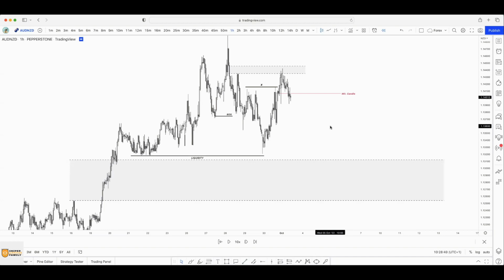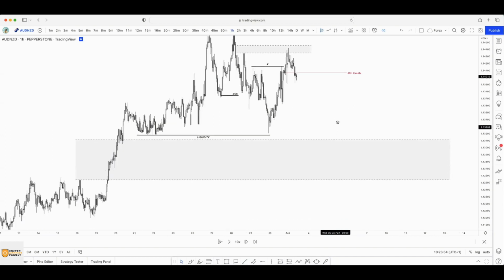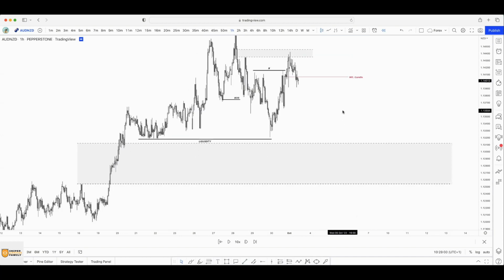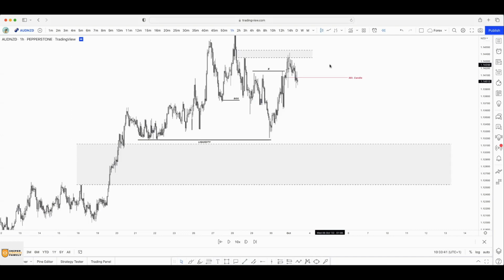Because I don't control the market. So even though I have reasons as to why I want to see price go beyond 1 to 3, it is still advisable to take out some profit at 1 to 3 and move stop loss to break even, right? Because there's no way you can know if your analysis is going to be 100%. It is after it has played out that you see it and you can rate that analysis 100% correct, right? But once you mark up the potential trade idea, it cannot be 100% because we do not control the market.